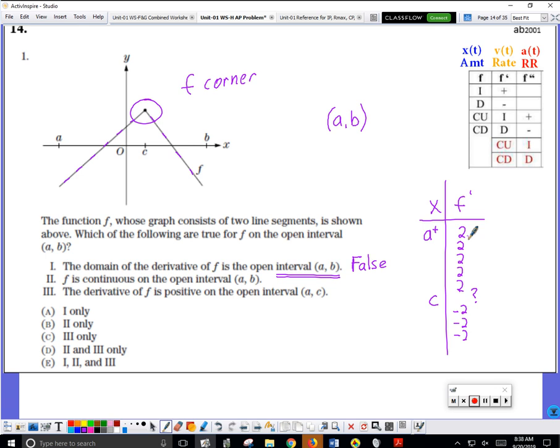Then I go to the next x coordinate, which is just a little bit more than that, and I can find the slope of f, so I can find the y coordinate of f prime. But when I get to x equals c, I can't find the y coordinate. So c is not in the domain of f prime. It's not in the list of x values that have y values. Open interval is just saying every x from a to b. C is one of those x's from a to b, but c is not in the domain. Does that help? Yeah, that makes a lot more sense. Much better, Nathan. Good work.